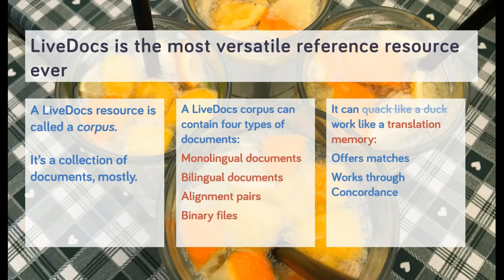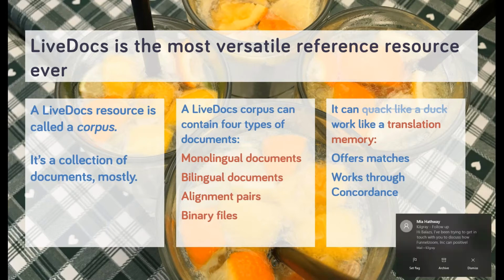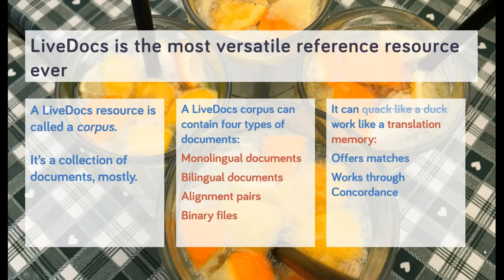And you can also drop binary files, like, I wouldn't say PDFs, because memoQ will attempt to process PDFs as text, but images, complex files, whatever, and then you can open them and look at them. So again, for reference, you can store them in there. Binary files are the least used parts in LiveDocs.